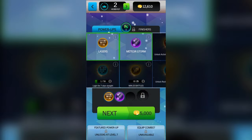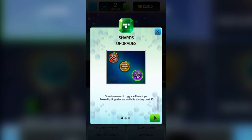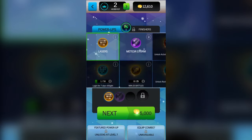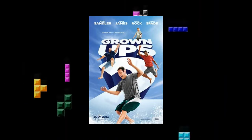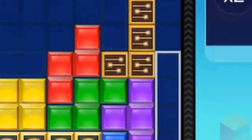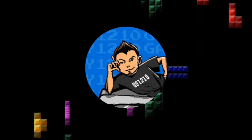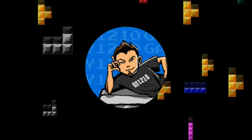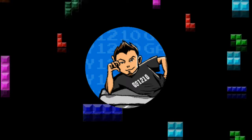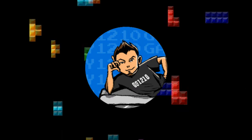These could be unlocked with microtransactions, but could also be earned in-game without much issue from what I remember. And that's because this game came out in 2013 — the same year as GTA V, Grown Ups 2, and Rap God. I used to play this game a lot in high school: study hall, lunchtime, on the bus. I definitely got my money's worth, and I never even spent a penny on the game. Other games would come and go on my phone, but every year or so, I would find myself re-downloading Tetris Blitz and returning to it for a time.